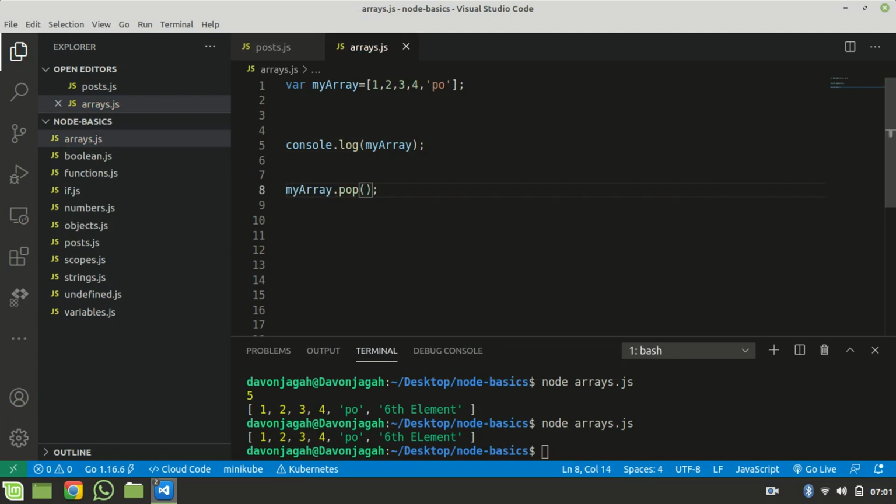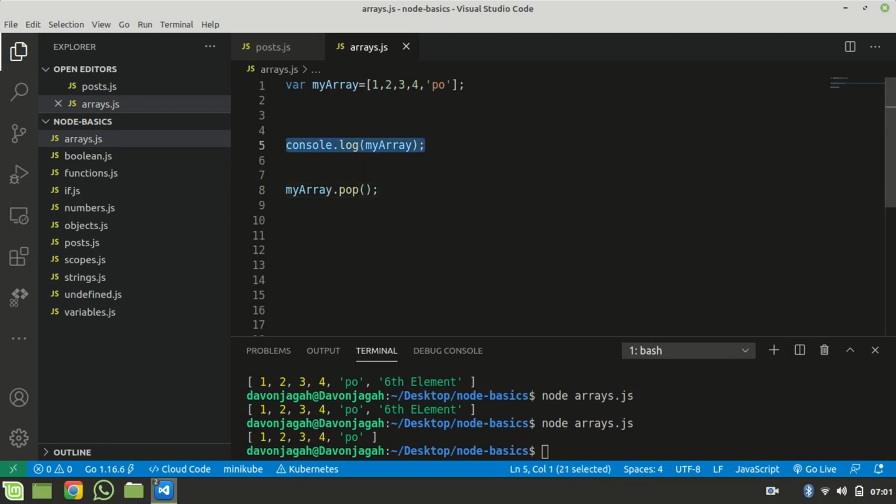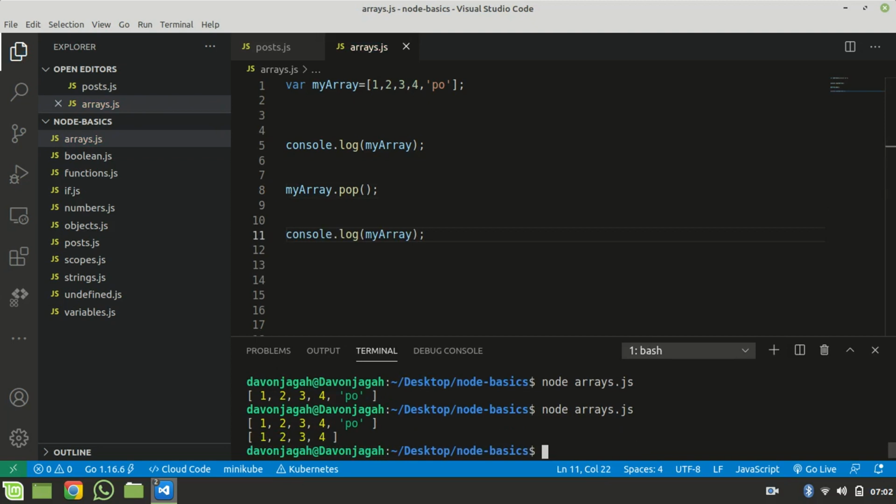What this does is remove the last element of an array. It just pops this one off. We popped it but did not print it out, so let's copy this and paste it after we've popped the array. If we run this, we can see that it first displayed the array completely, then it took off the last item.